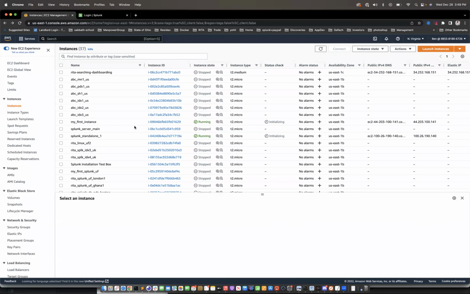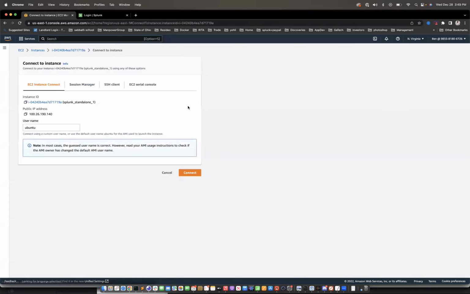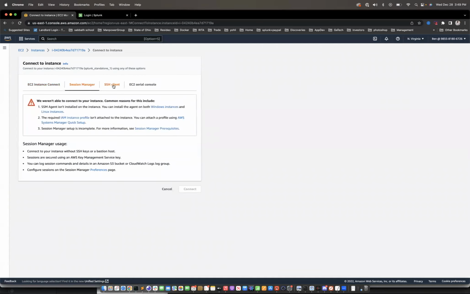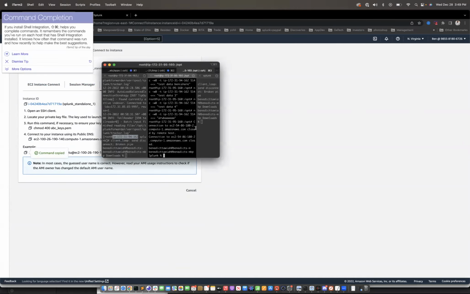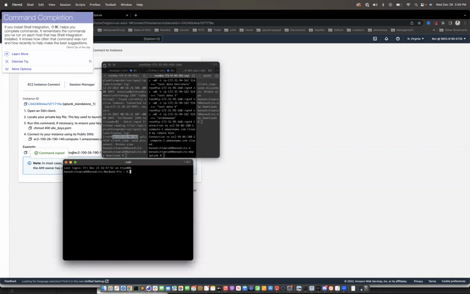So let's go back to AWS and let's go back to that server. Let's connect to the CLI. So I'll go to SSH client and then I'll open a new CLI portal, make this big.